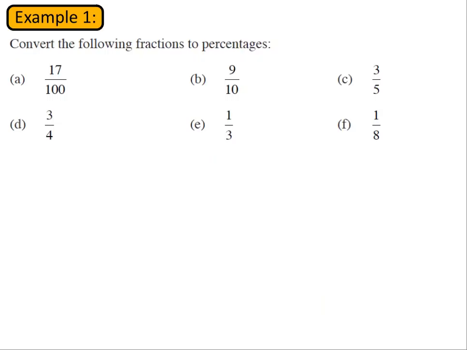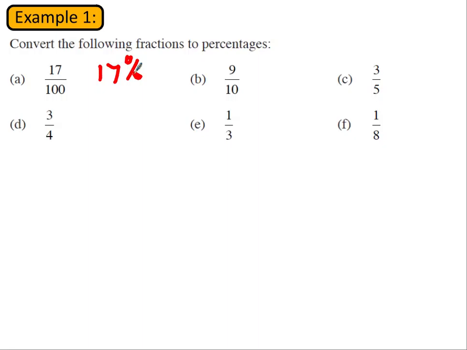If we're going to convert all these fractions to percentages, we need to start with the numerator and divide it by the denominator. Now this gets nice and easy when we've got multiples of 10. So 17 over 100 is going to be 17%, okay? Because it's what percentage means, out of 100. So 17 over 100 is definitely going to be 17%.